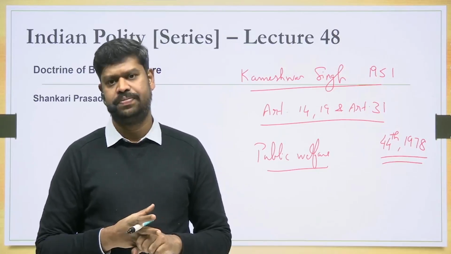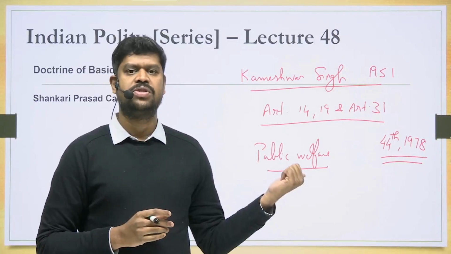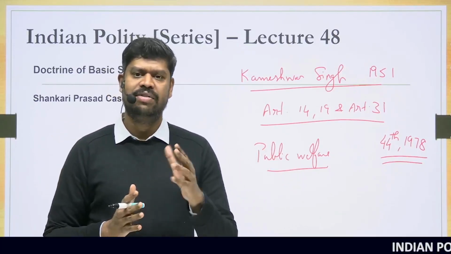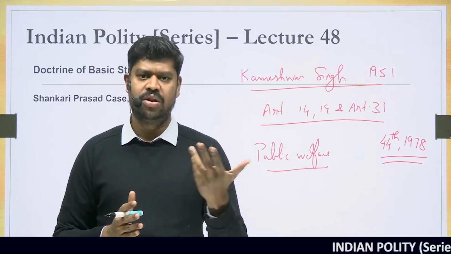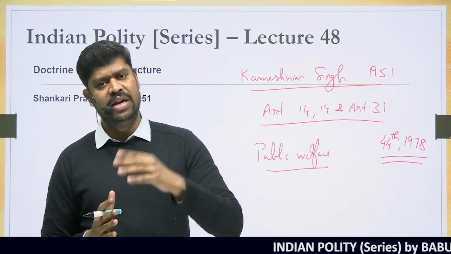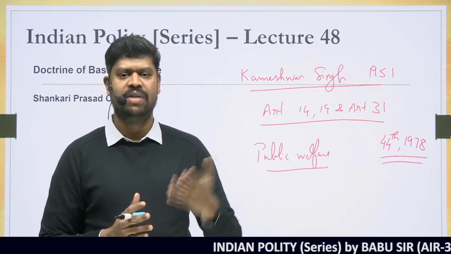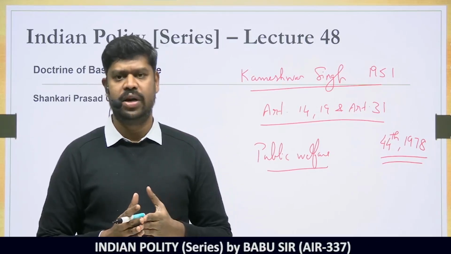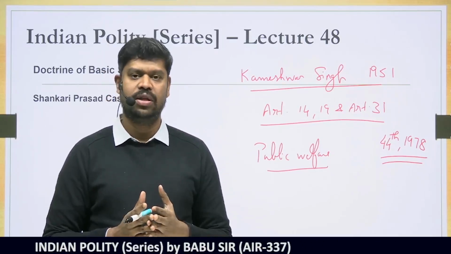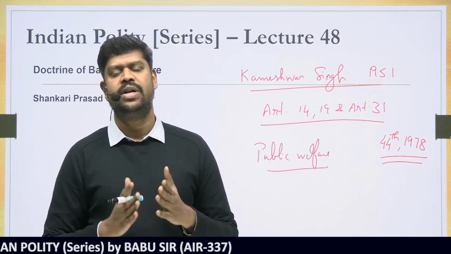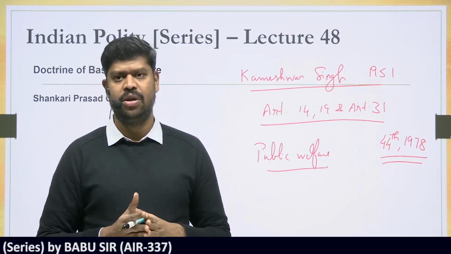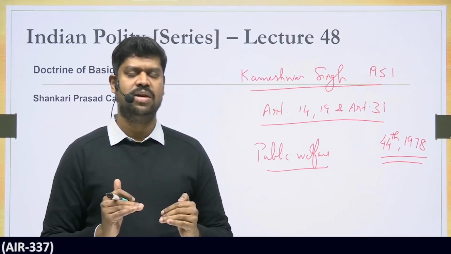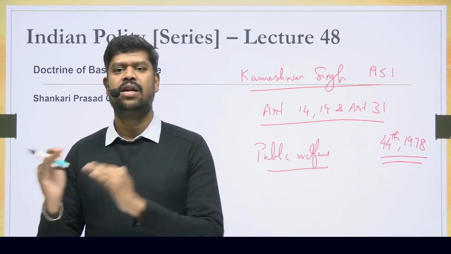And apart from that, Kameshwar Singh also said, looking into this particular law, the Bihar Land Reforms Act, it is giving a lot of discretion to the state or the law enforcement authority to provide different compensation to different people whenever their property is deprived. So therefore, it is also a violation of the principle of equality. So it goes against the essence of equality in the Constitution, and therefore it is violative of Article 14 as well. So Kameshwar Singh was able to convince the court that this action of the state was violative of Article 14, 19 and Article 31.